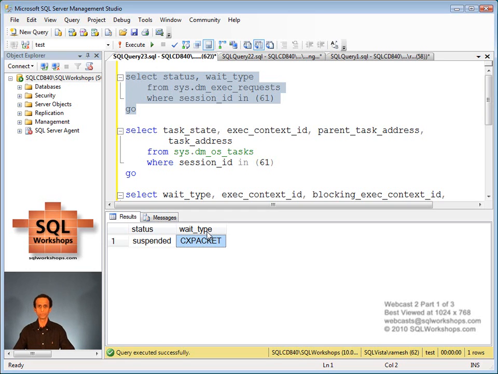Mr. JLR told me he noticed advice on the internet that states CX packet waits are a direct result of delays associated with inefficiencies of parallel processing. I told Mr. JLR that is wrong advice, and I will demonstrate some more examples to better understand CX packet waits in a moment.